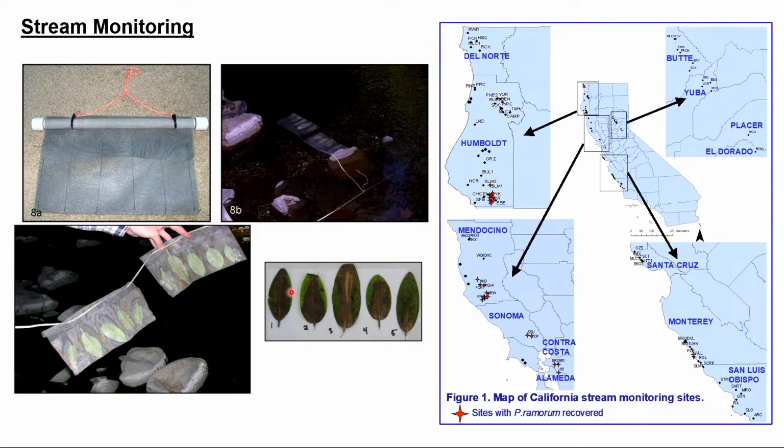This is actually something we've been doing in our lab for close to 20 years now, primarily focused on Phytophthora ramorum, although we've gotten many, many other Phytophthora species. You know, people have talked about pear baits. We've used rhododendron baits. Throw them in the water, leave them for a little while, take them out, and plate them out. So we have actually monitored probably well over 200 streams over the years, primarily for Phytophthora ramorum, but we have picked up other ones, and it gives us a sense of what's in the water and what's not in the water. And for those of you who have streams going through restoration areas, this is another way of sampling things. And it gives you also a sense of how these things can move.